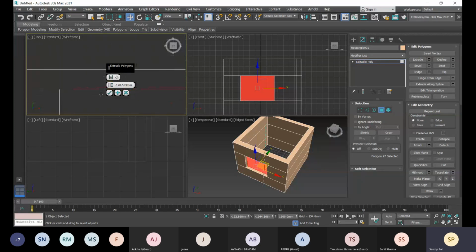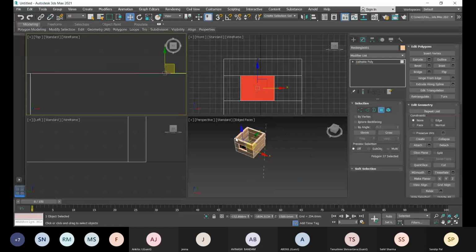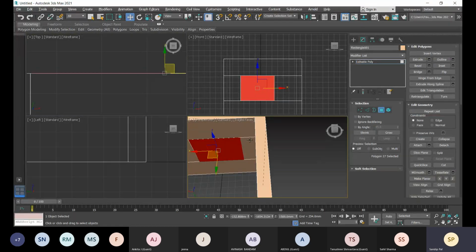Okay, so which one will be the value, that is, and right click on it. That's what you are getting.